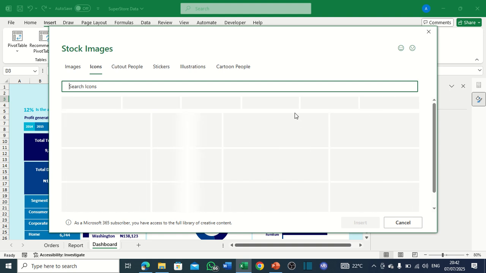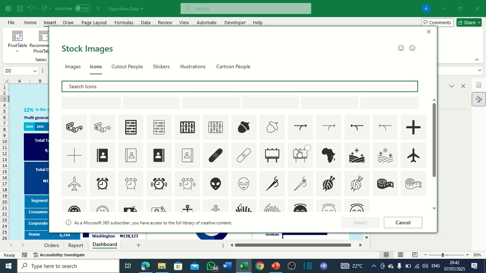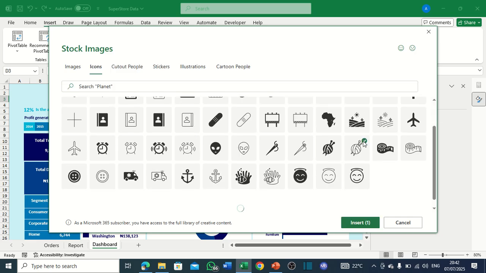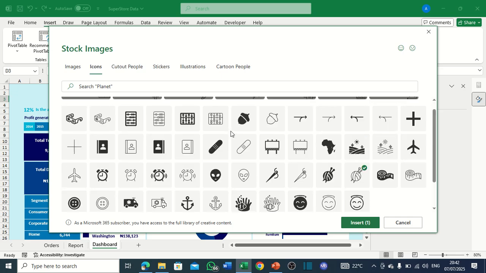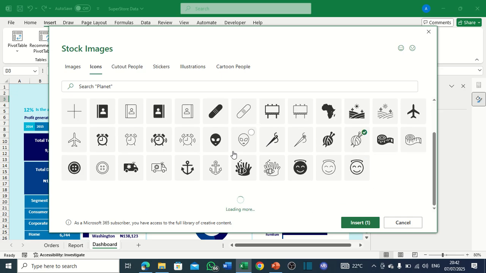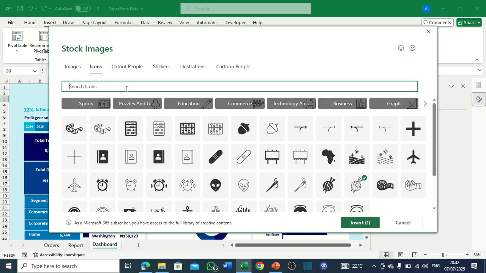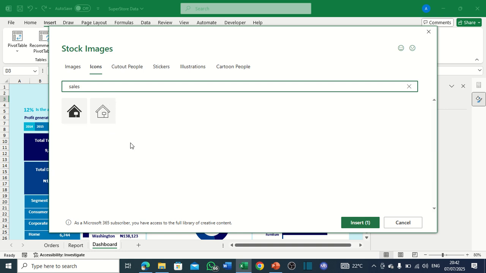They are yet to show. So I'll pick some. Let me pick this guy, still loading. Let me just type analytics and see something, or let me type sales. Let me pick this guy. This is sales. Let me type analysis.